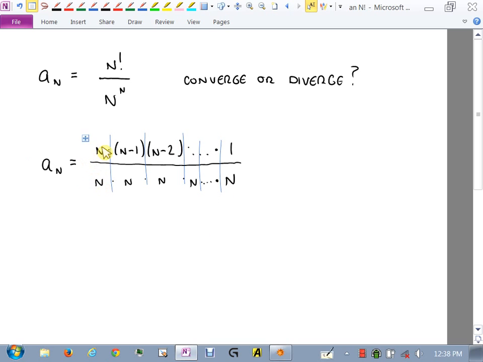Because n factorial, you should have n, right? If it was 4 factorial, 4, 3, 2, 1, and then this would be 4 to the 4, which would be 4, 4, 4, 4, right? You'd have 4 4s being multiplied. So this should match up, right? This is okay? Let's see if anything happens here. This cancels out, right? Yay! All right. Everything else, though, tell me about everything else.